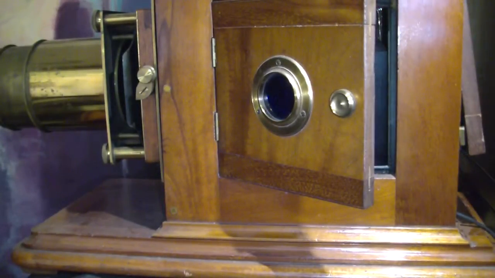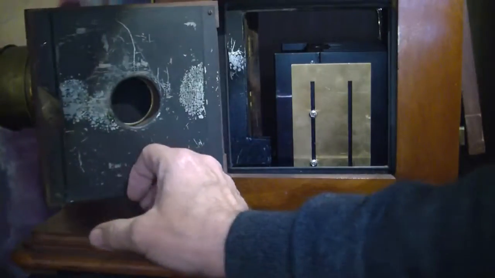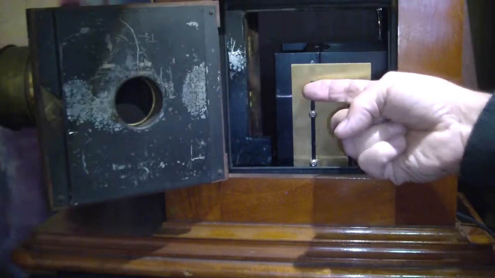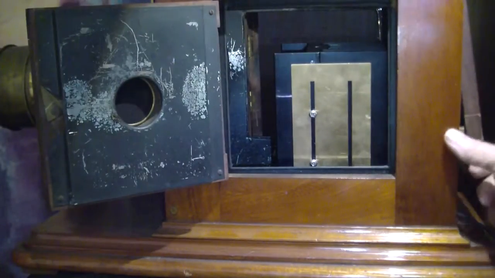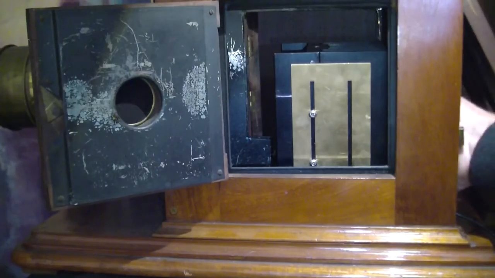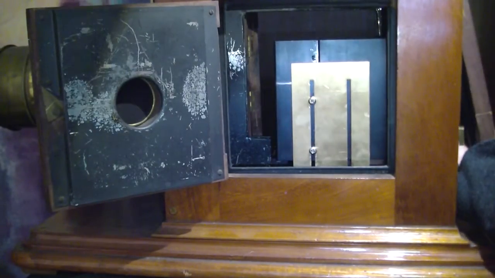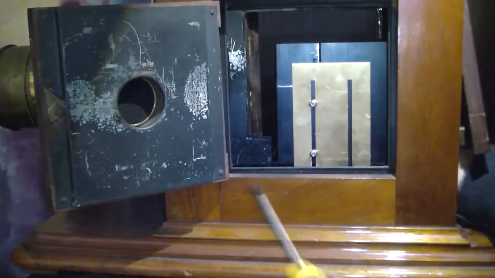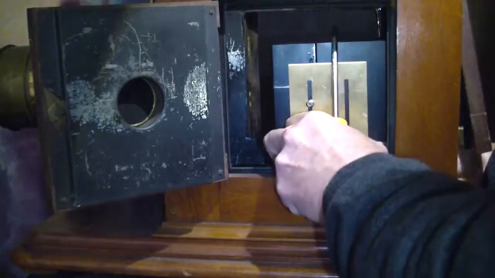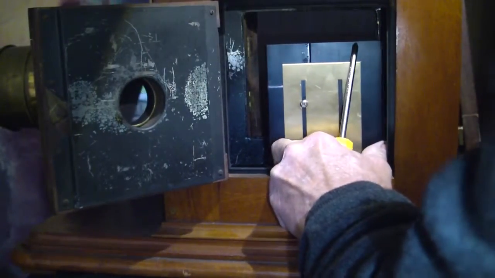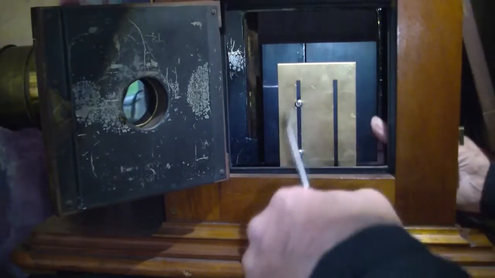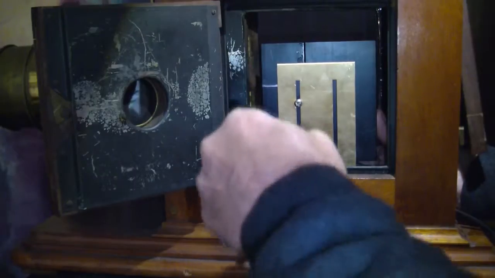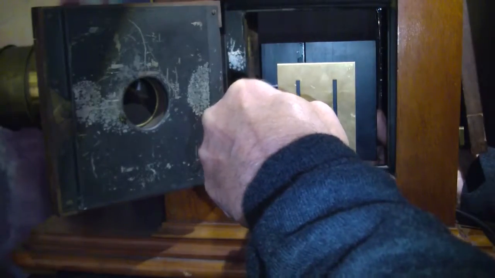The correct position of the lamp unit depending on the condenser you have is about two and a half to three inches from the condenser. There is a line marked on the heatsink to show you the lamp center line which would line up with the condenser center line. And to get the height right we just simply slide the lamp unit up and down and then tighten up the side screws on both sides, checking that the unit is square to the lantern.